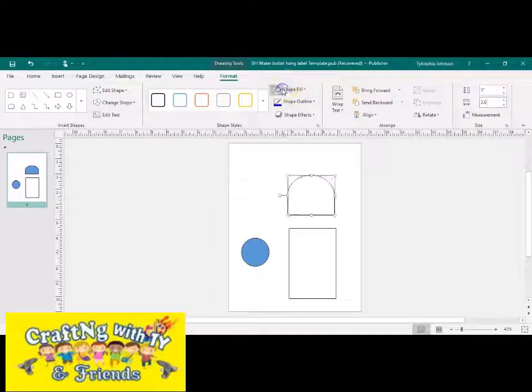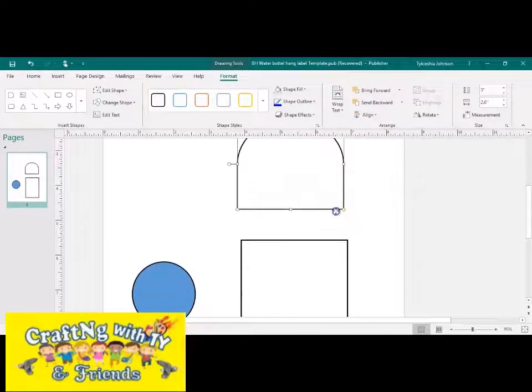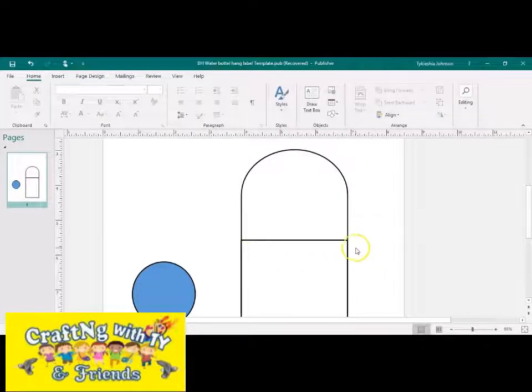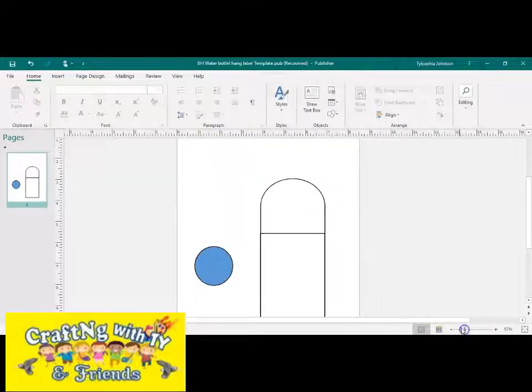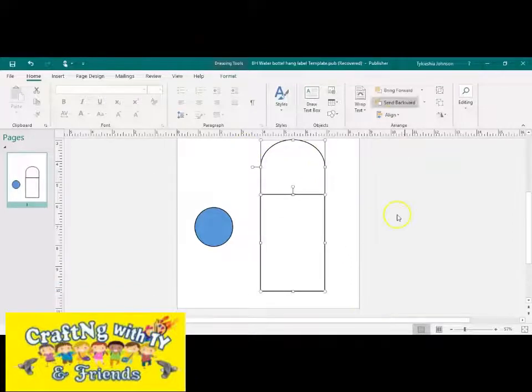And we're going to change the fill again there. And what I'm going to do is just layer this on top of here. It looks like it's aligned correctly, but if you guys don't get it aligned right, you guys can just highlight both shapes and go to align, and we're going to just right align so it's even. But I figured that I got it even when I placed it there.